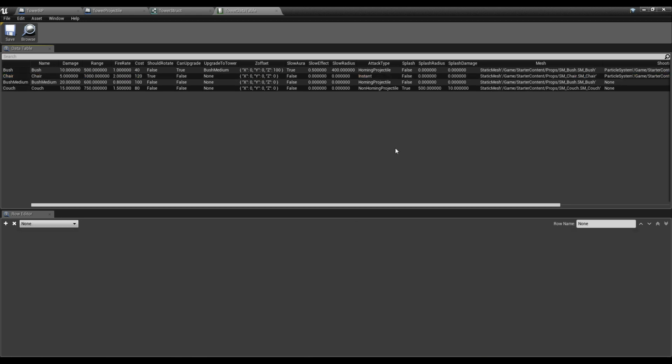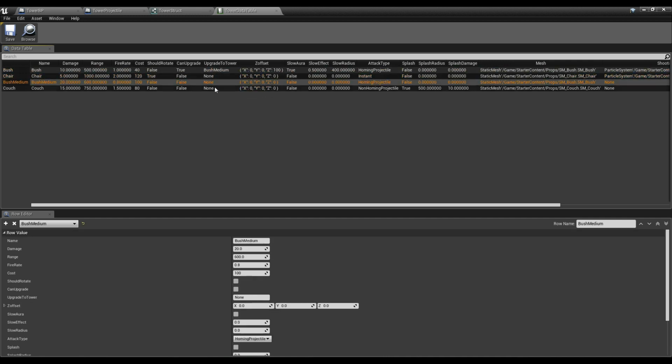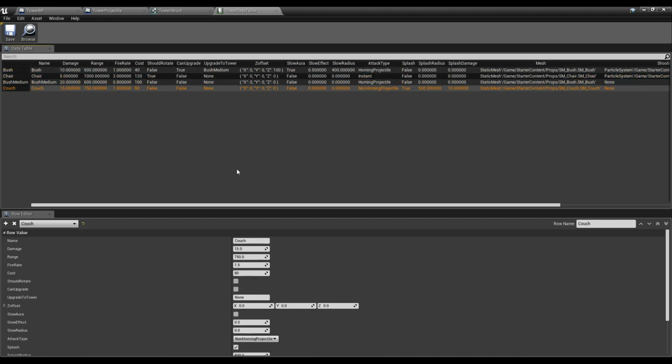But let's say maybe you had a game where you had fire towers and ice towers and lightning towers. Maybe you have 15 ice towers, and maybe there's only 4 ice projectiles, and a lot of your towers share the same exact projectile. Well, if you did it here where each tower needed its projectile data inputted, you're going to be repeating a lot of data, right? If it was the same projectile with 2 towers, you'd be putting in the same exact information of the projectile.